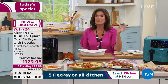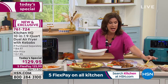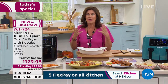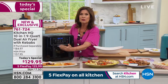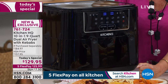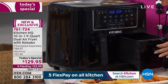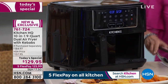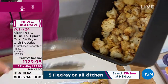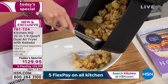Frankly, I think the taste is better because I'm not tasting oil — I'm actually tasting the potato, or the sweet potato fries, which are my favorite in this. With the dual options, it's a game changer. We've sold air fryers here for years and were one of the first to have them in this country. The technology has become so much smarter. I don't even eat cauliflower — I don't care for the flavor — unless you put it in the air fryer with lemon pepper seasoning. Look at the crispiness of it.